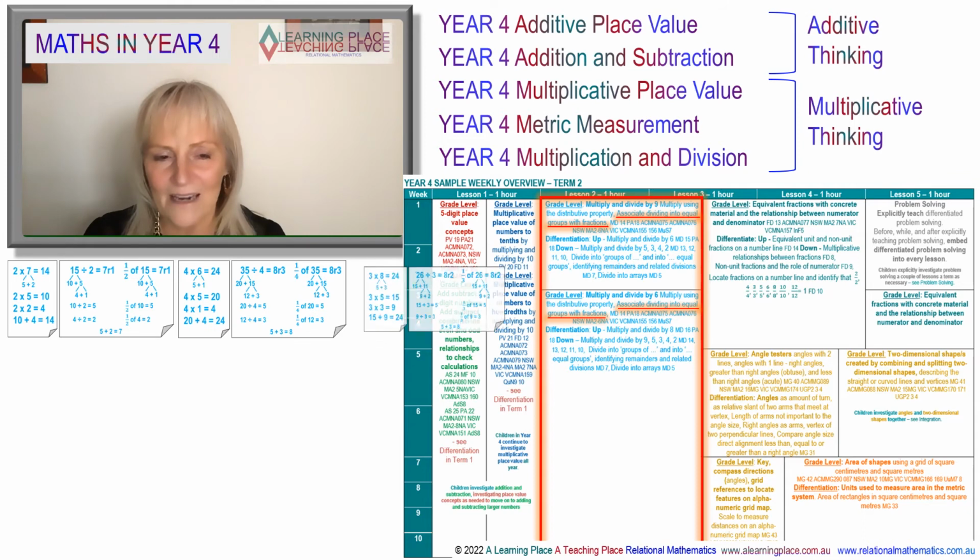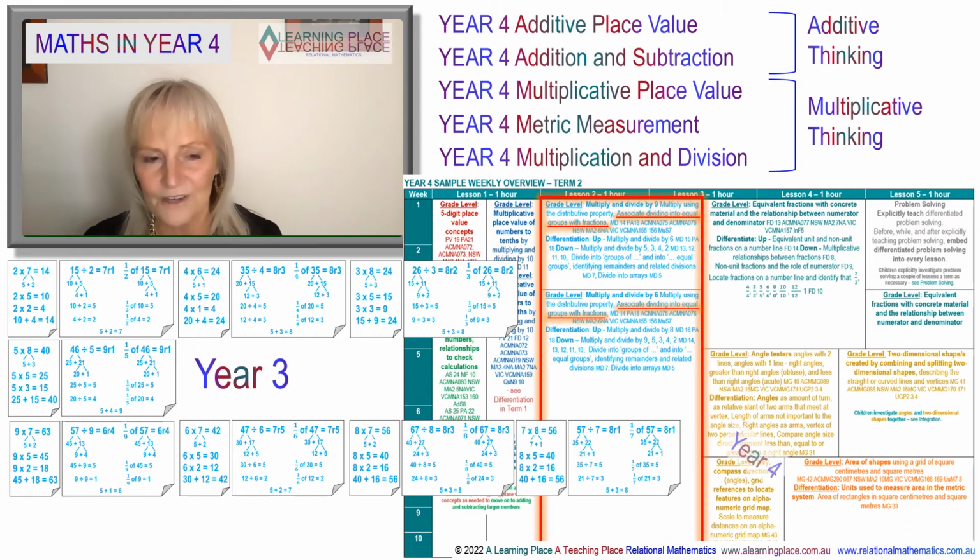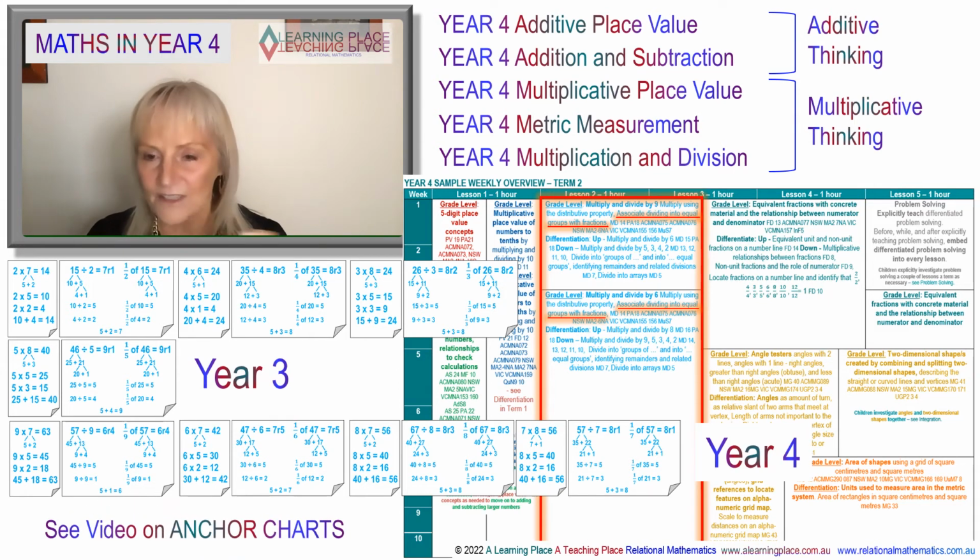This really deep understanding of multiplying and dividing happens across year 3 and 4. So it's much deeper than just learning tables. And in the syllabus it says multiply by 2, 3, 4, 5 and 10 in year 3, and then 6, 7, 8 and 9 in year 4. That's because you don't have to learn 6, 7, 8 and 9. If you know up to 5, you can partition everything into 5.